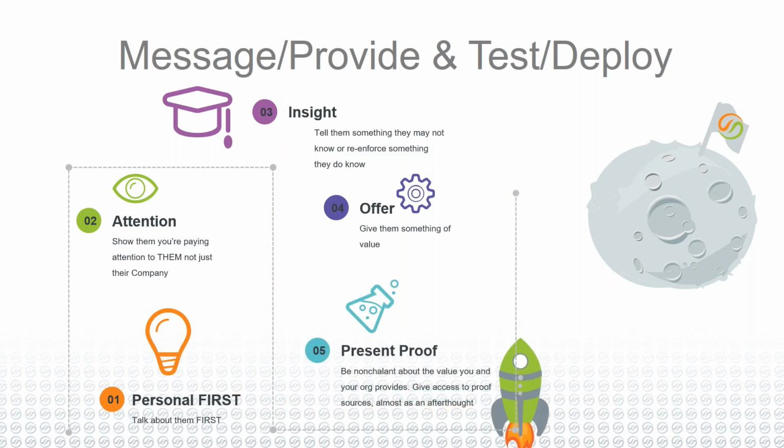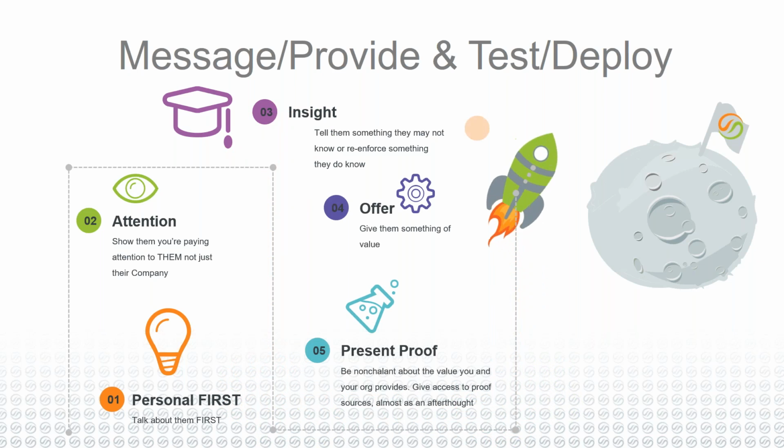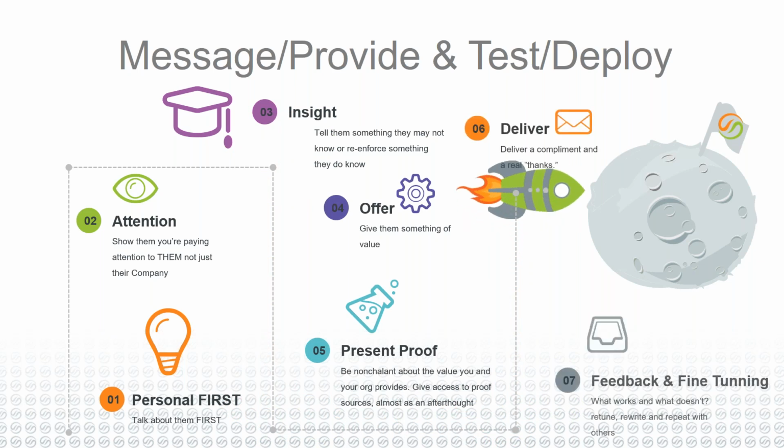And when it comes to value, you need to present proof, and always be nonchalant about the proof that you're offering. You need to deliver a compliment, a real thanks, not just thank you for reading my email, but thanks for something else, and I'll show you what that looks like in the example. And then whatever you've done, you need feedback and fine-tuning. You need to find out what works and what hasn't in order to move forward with your next email to the individual, or your next email to similar individuals and similar companies.